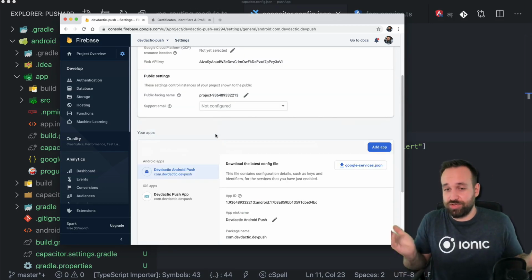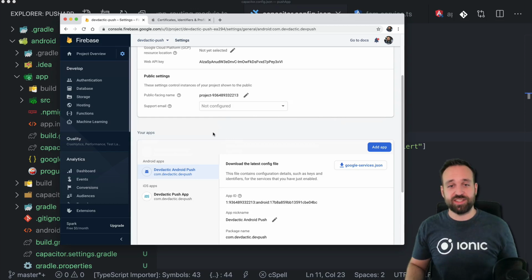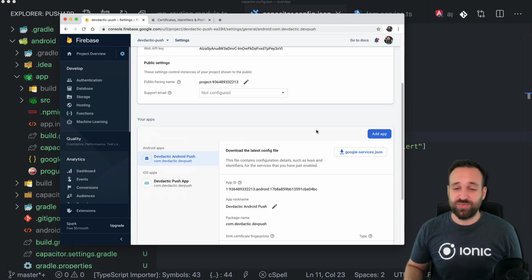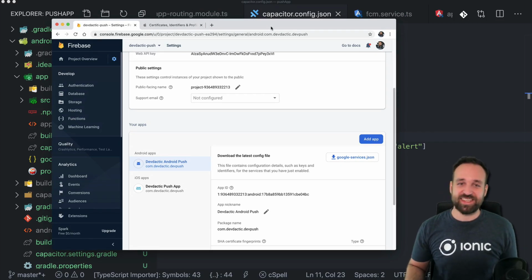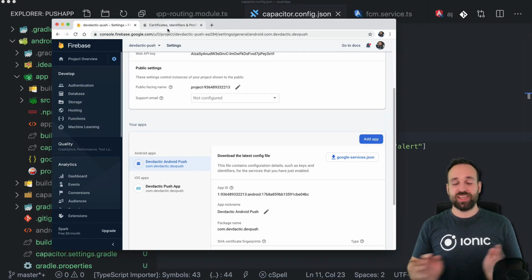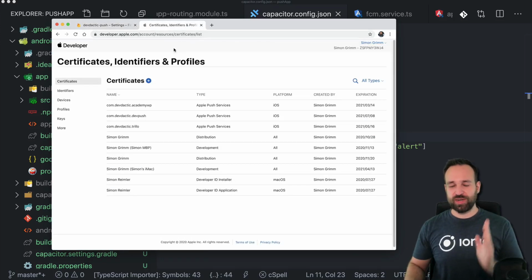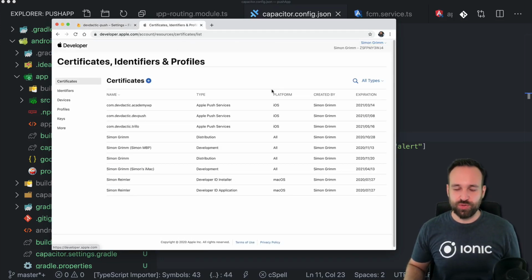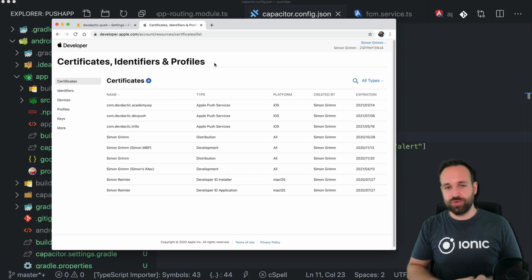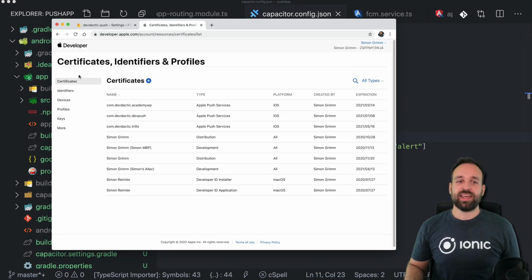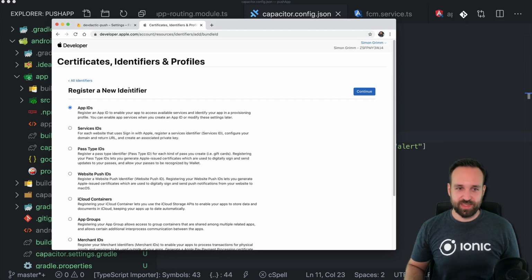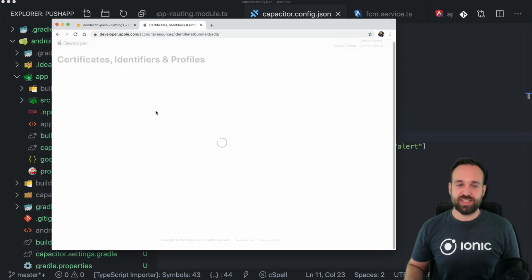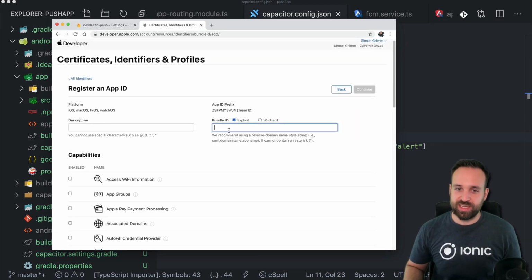So if you only need Android push, you can basically skip until the end of the video, because what now follows is the iOS push integration, and this is not as easy as Android. So if you're ready, go to your iOS or Apple developer program, which means you of course need to be a paid user of this program, enrolled in this program. And then you can get started by creating a new identifier if you haven't so. And you're gonna go with the app ID, which is what you always do for a new application.